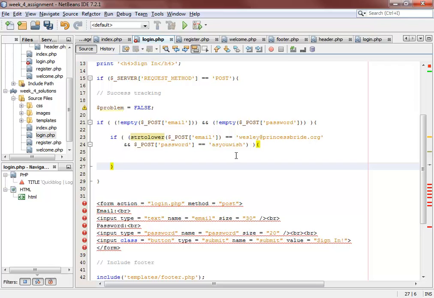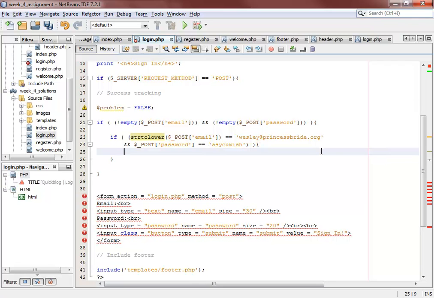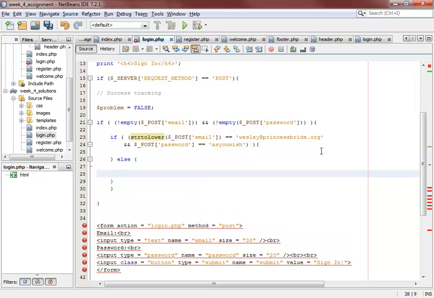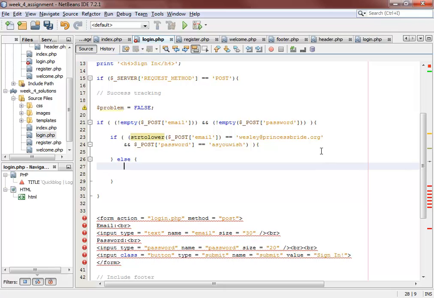But if it isn't, then what we want to do is set up else and bark basically, and set.